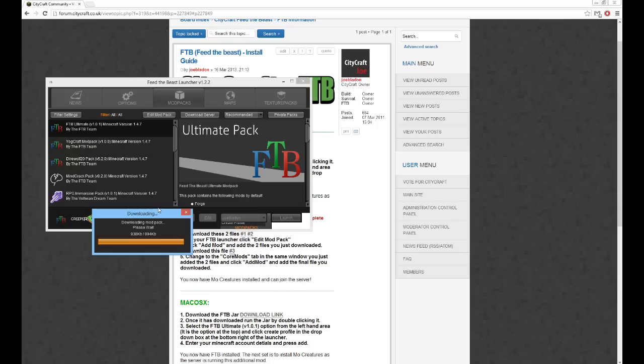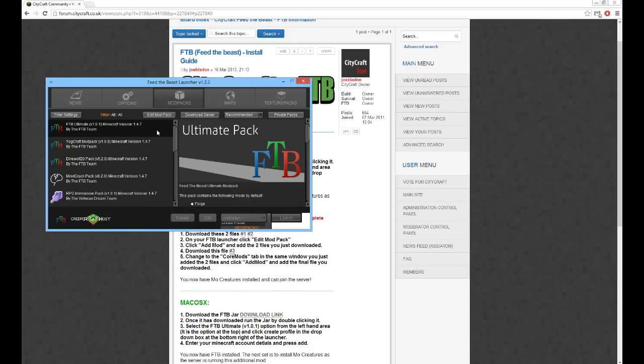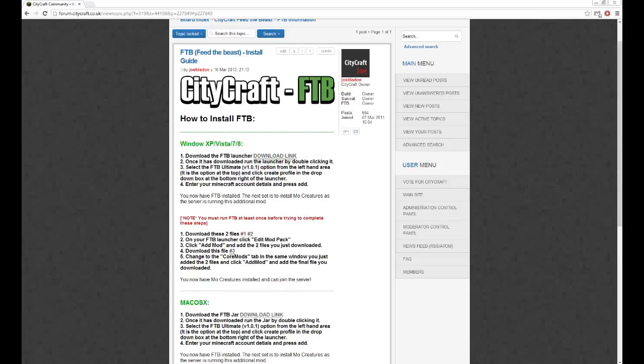Okay, and now that's done. It is now downloading the jar file, I believe, which will pop up any second. Here we go. Downloading Minecraft jar. This doesn't take long either. Downloading other Java stuff. And it's complete. And now FTB has launched on my other screen, so I'll move it across.